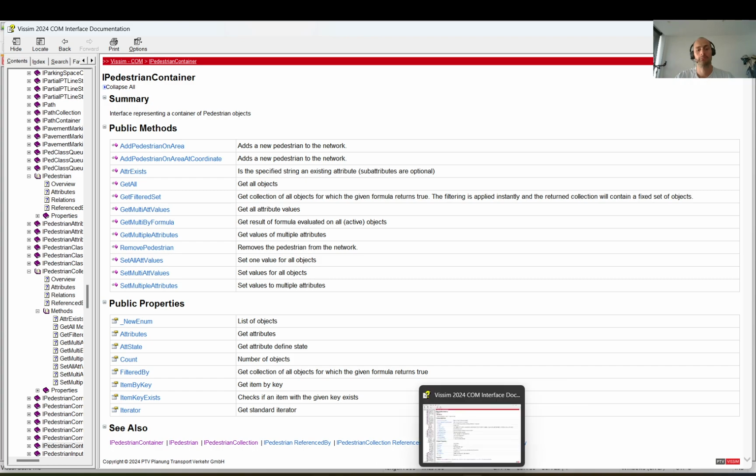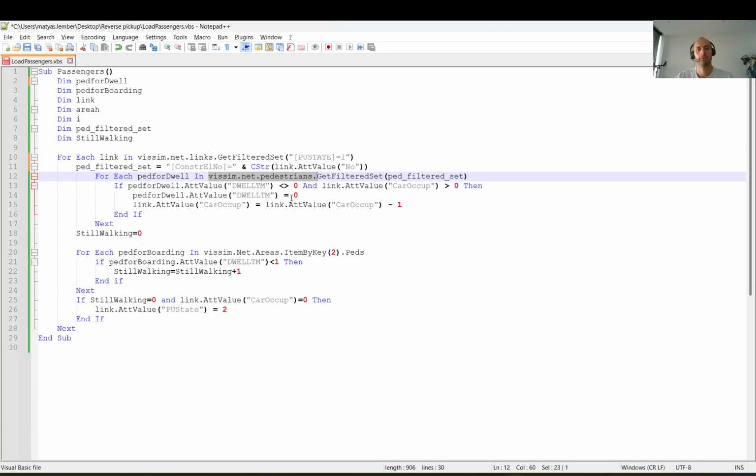Now, I basically extract from all the 100 pedestrians the ones that are on an element with number 2. Because in construction element number, the link number is 2, so I just use the construction element number 2.